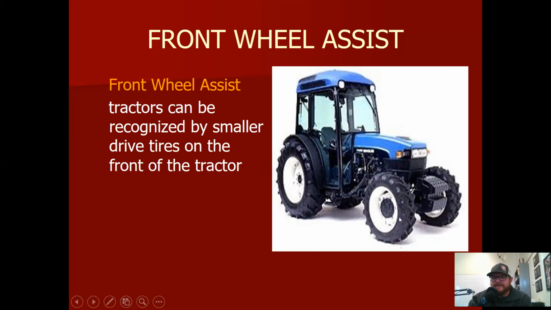You can also identify these things. One, it's going to have a beefier axle in the middle, but the other side is really just the design of the tires. These tires are called angle bar tires.